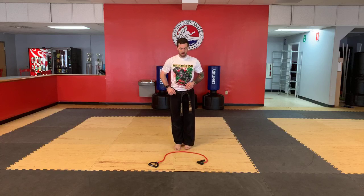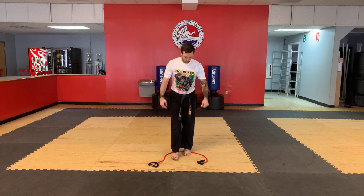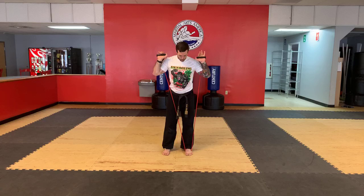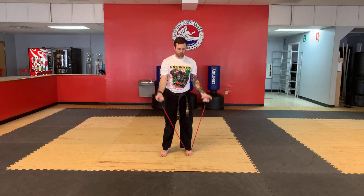Okay, so it's either step back, 1, 2, and you can alternate this way to 10 if you would like to. If you wanna use the band to apply a little bit extra resistance, you'll do one leg at a time. You set up in your stance, both hands on the band, and pull them up into the outside of your shoulders. Whatever leg is in it stays firm on the ground. My other free leg just steps back 10 times. 1, 2. And on the second set, you would then just do the other leg.